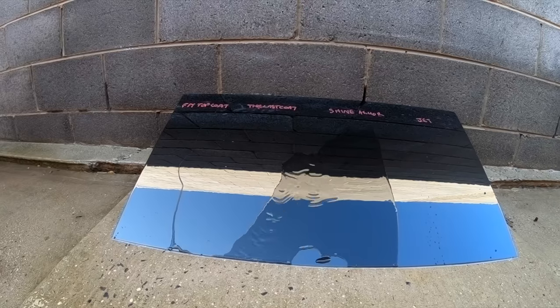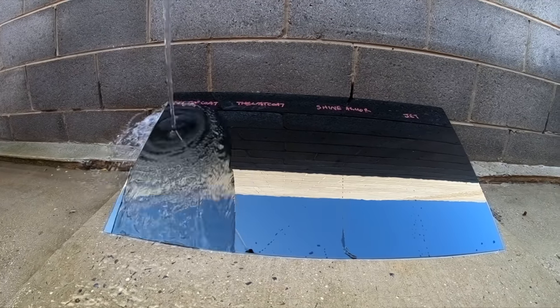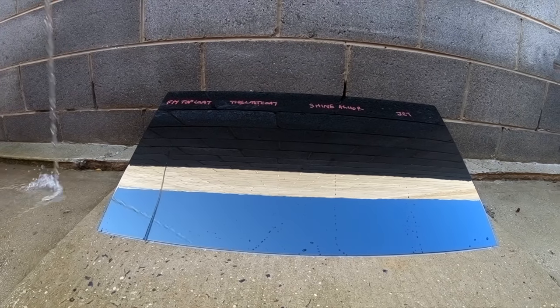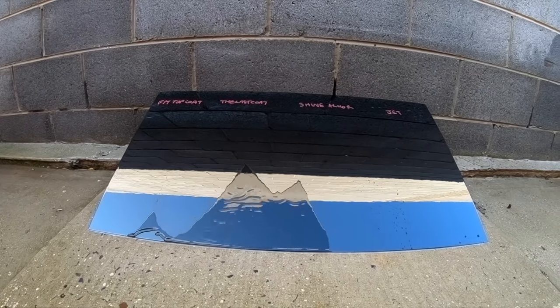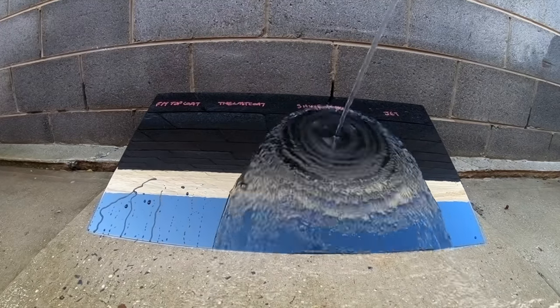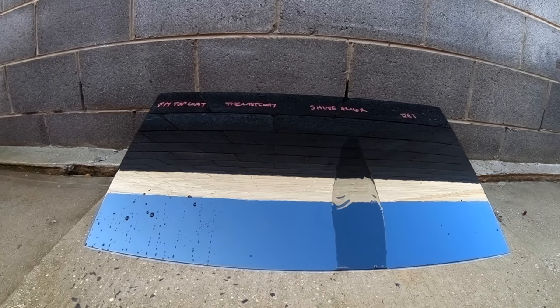It's not as silky smooth or ridiculously easy to use, but more like how you'd expect a quality sealant with a decent active content to apply and behave, as well as improved gloss levels, hydrophobic behavior, and have a good resistance to chemical or environmental influences. Now, did the last coat blow my mind or set a new standard for what a quality spray sealant should be? The answer is no.